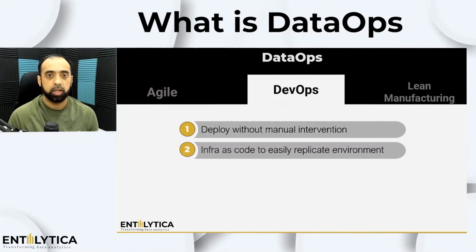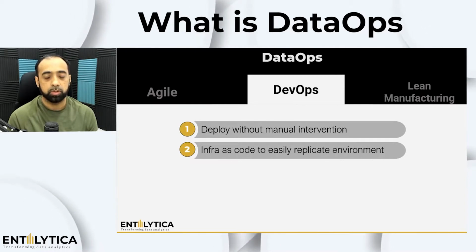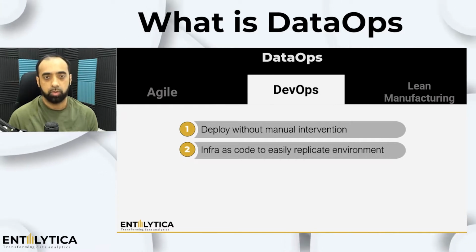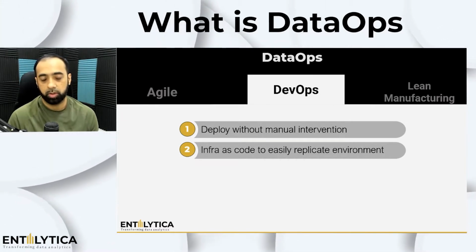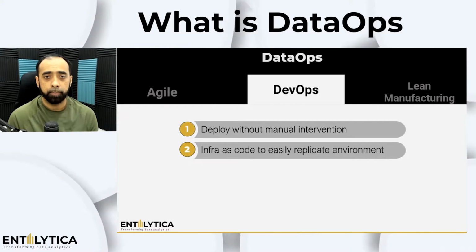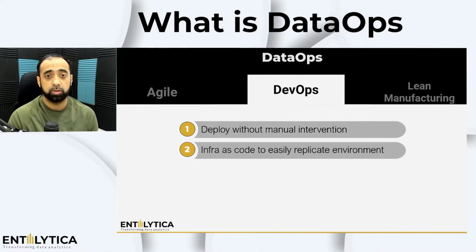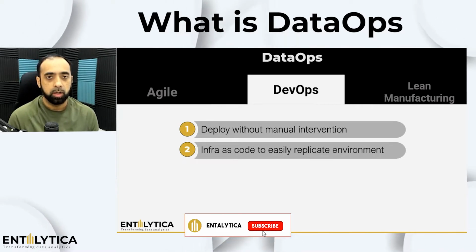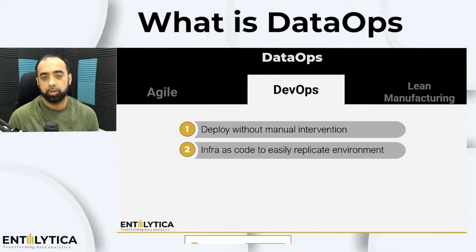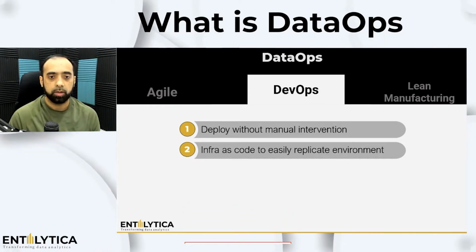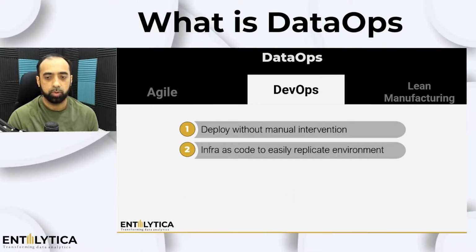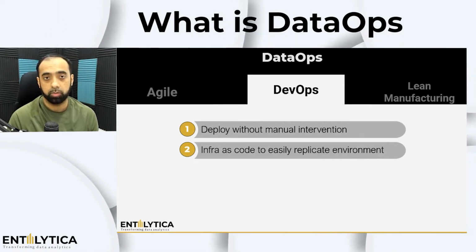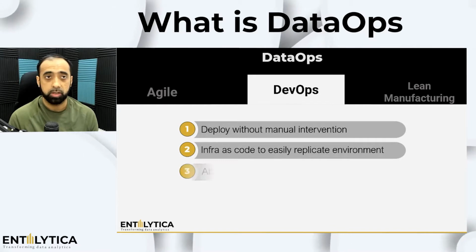Then to facilitate that, of course, a very good practice is infrastructure as code, which is one of the fundamental things that happens in DevOps or SREs. So infrastructure as code, especially if you're using any of the main cloud vendors, Azure, AWS, or GCP, then setting up and tearing down environments becomes very easy.